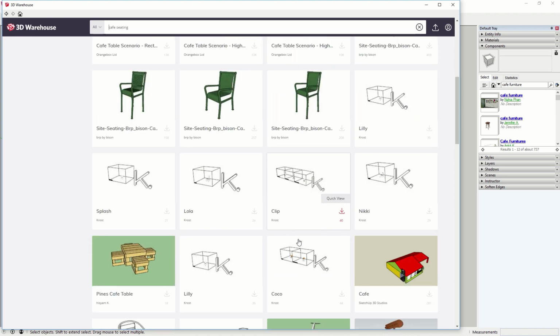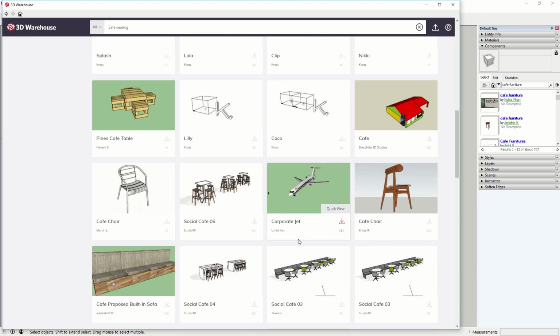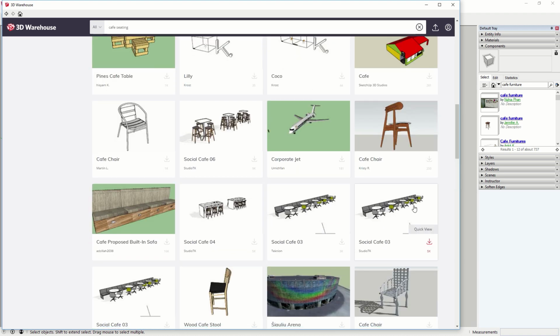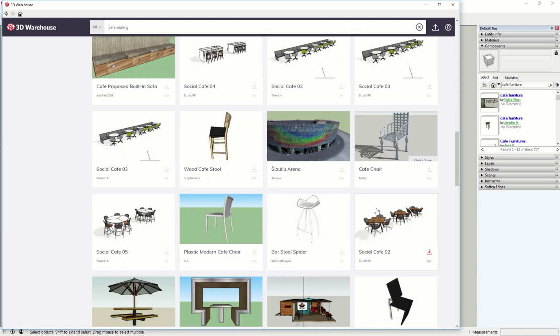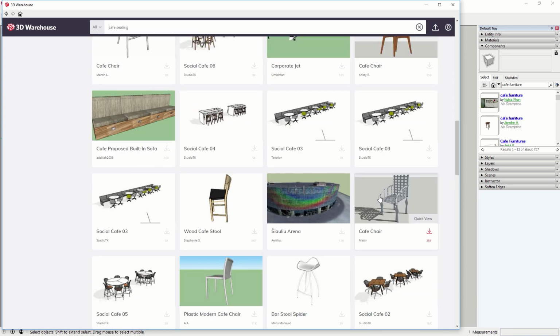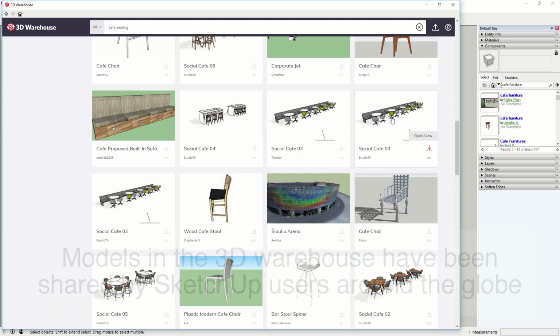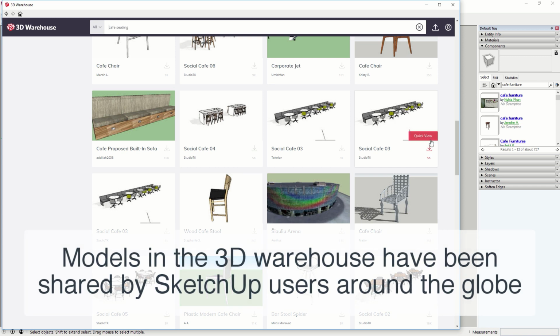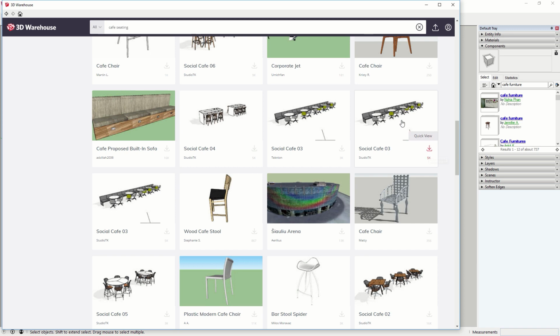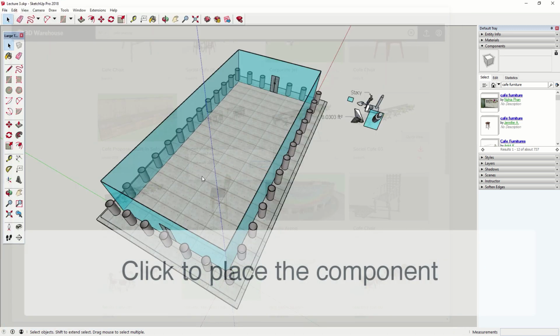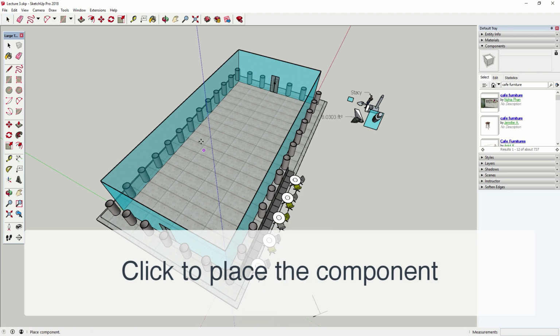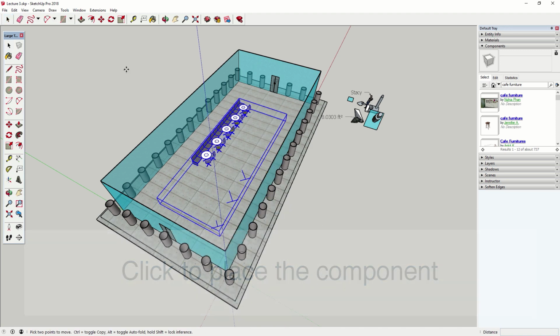And usually there are quite a few different things that you can choose. Sometimes there's whole kind of bench and chair seating. And then sometimes there's just some completely wacky stuff. So it's entirely up to you and your aesthetics. I'm going to go, and I like this one. I'm just going to click the download directly button. I could click on it and study it a little more, but I'm just going to go for it. I think it's probably going to be okay. I'll load that into my project.